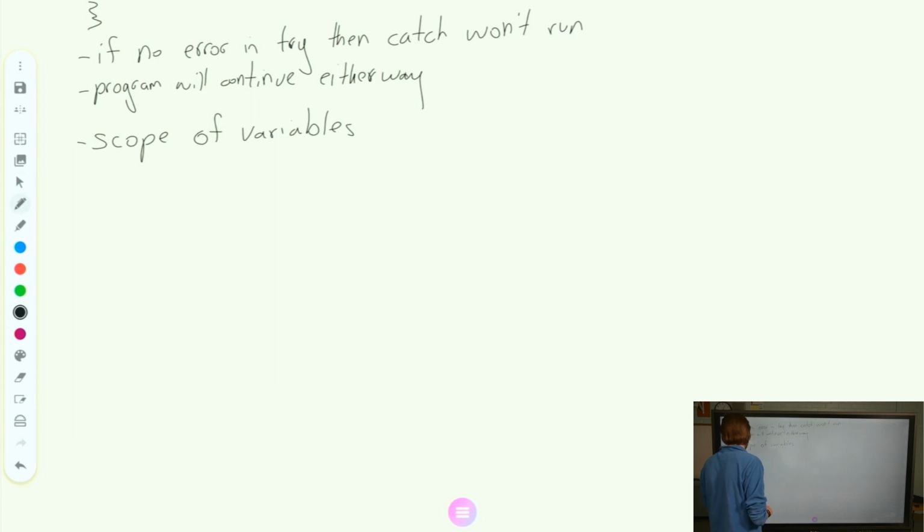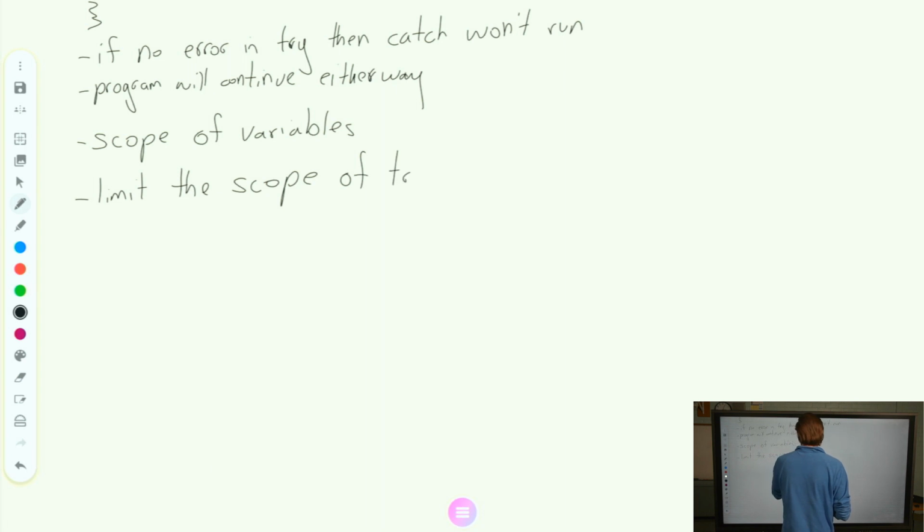It's also good practice to keep your try statements somewhat limited. So limit the scope of your try statements. It's very easy and very tempting, when you have an error by your IDE, to just write everything in one giant try statement and then try to run your program and see what happens.